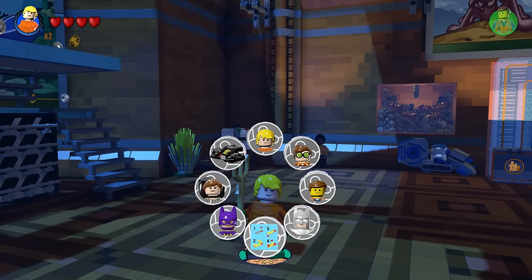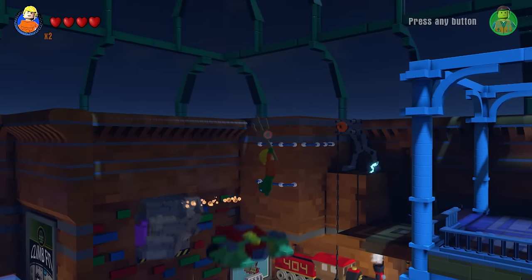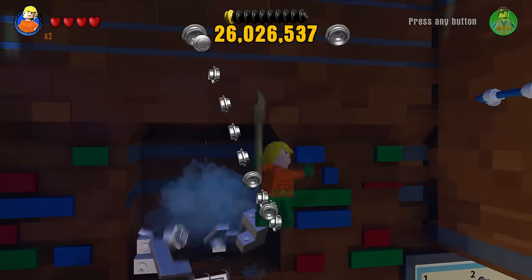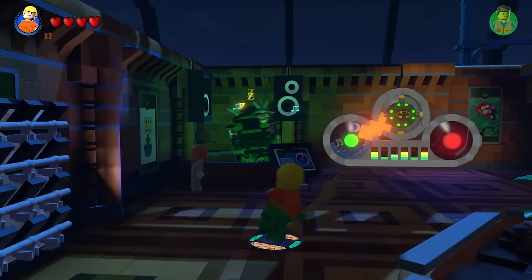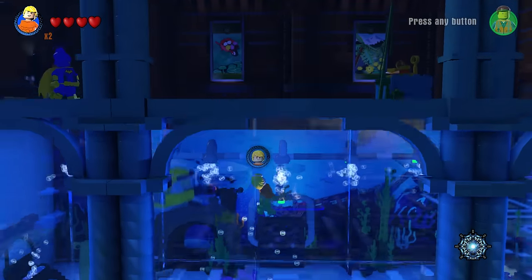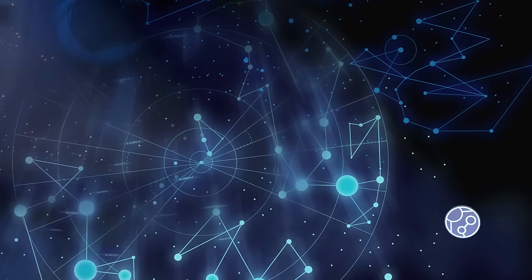Before we leave, I do want to ask the Batwing for a little bit of help with whatever this is, because I am intrigued by what's behind this door. Come on, Aquaman. That is always handy. Let's get that collected. Drop down. Let's time this perfectly. That was not perfect — that was the opposite of perfect. That was imperfect. Aquaman, let's cheer up with a gold brick. Run over to the aquarium and take a dive. I just realized there's a giant shark painted on that wall. Let's head out of here and see what awaits us next on the streets of Gotham City.